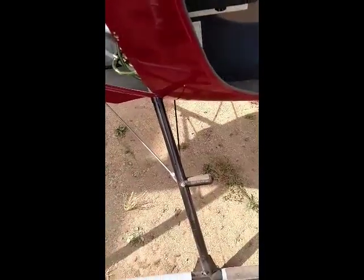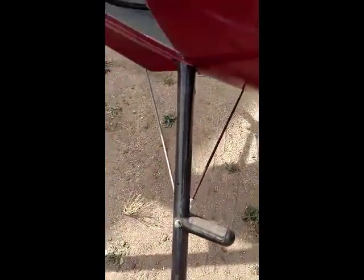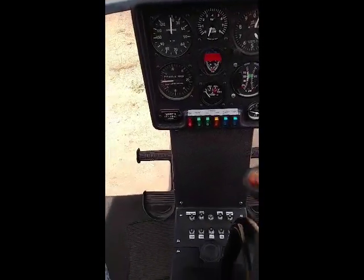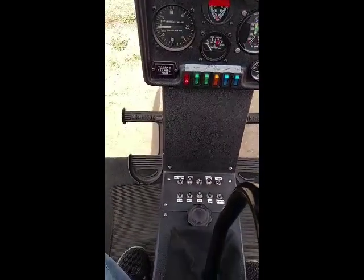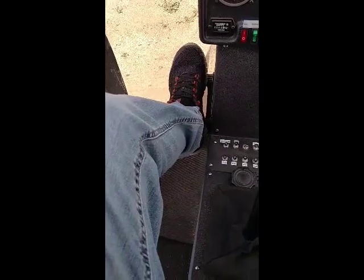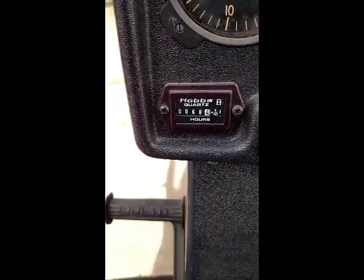The stock Mini-500 does not have these footsteps, and I added these to make it easier to get in and out of the aircraft. So I'm going to put my foot here, slide into the cockpit. Okay, so here you can see the instrument panel, aircraft circuit breakers, foot pedals, hobbs. There it is, 68.4.